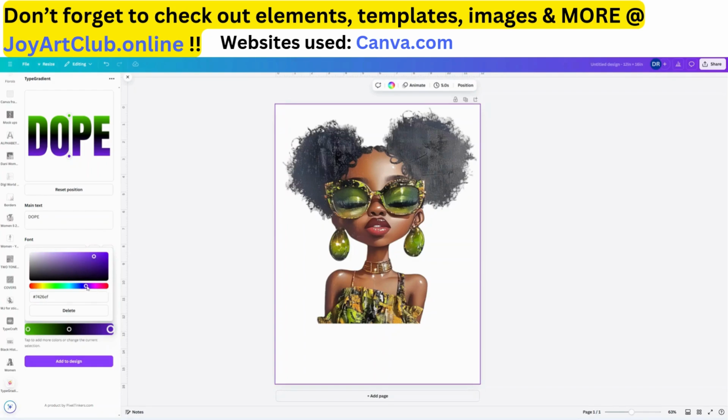So now we're going to click on the third one and we're going to make this a gold or yellow. So we're going to slide this wheel over to the gold area. I don't want it green, I really want it gold. So let's see if we can get it as gold as possible. It might be more of the orange kind of color. Let's see.